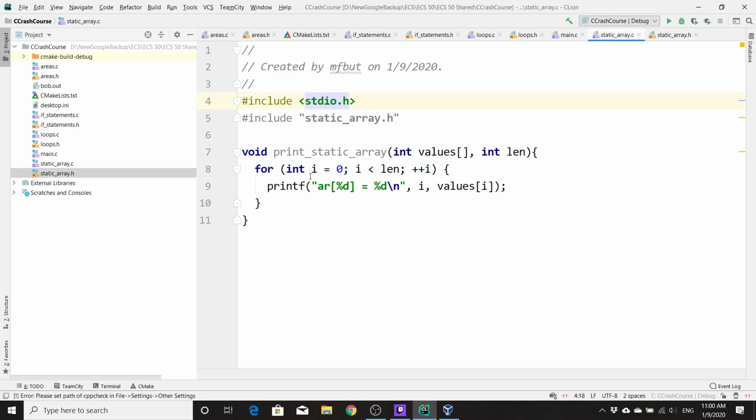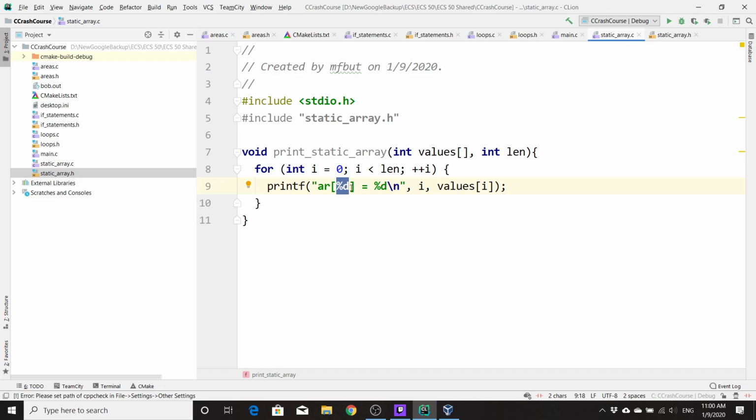Yeah. So what does the bracket percent d mean? So it's literally the letters a, r, bracket, format holder for an integer, square bracket. So here, right, the i's value will be filled into this %d. So we're going to see printed out array at 0 is equal to whatever its value. Array at 1 is equal to whatever its value is. The ar square brackets aren't doing anything different. If you just want to display some kind of constant text, you just write it in there.